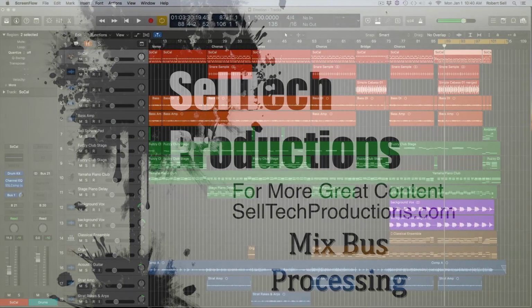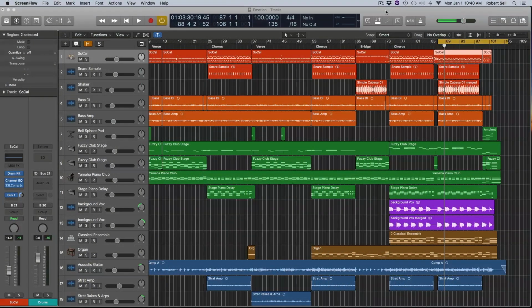Now, I used to put processing like a master bus compressor or a master EQ on my stereo out or master bus. You could call this your mix bus because everything in your mix is routed out this master. Then a few years ago, I changed my process to routing everything, well, almost everything, to an aux track. Well, let me back up a step. I also create aux tracks to group like instruments, drums, bass, guitar, everything I can. This makes mixing easier and faster.